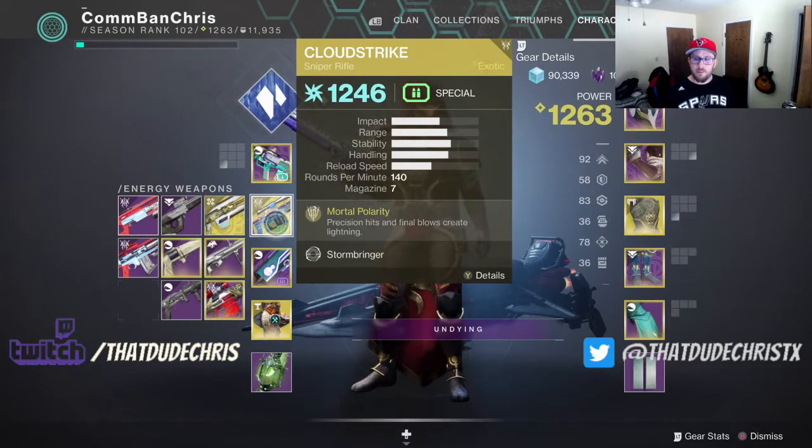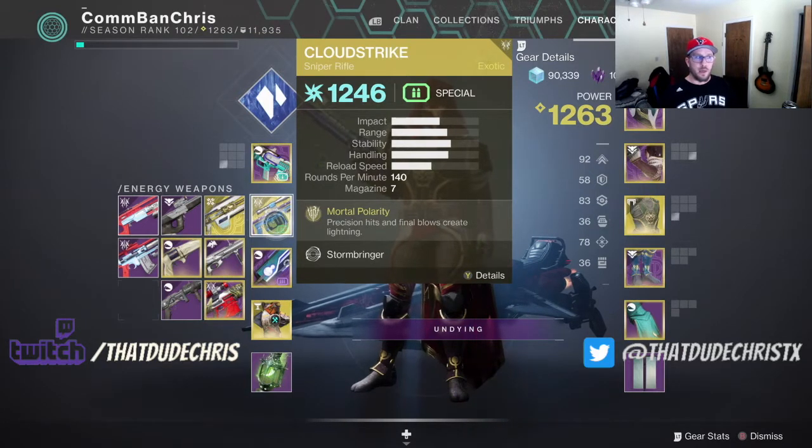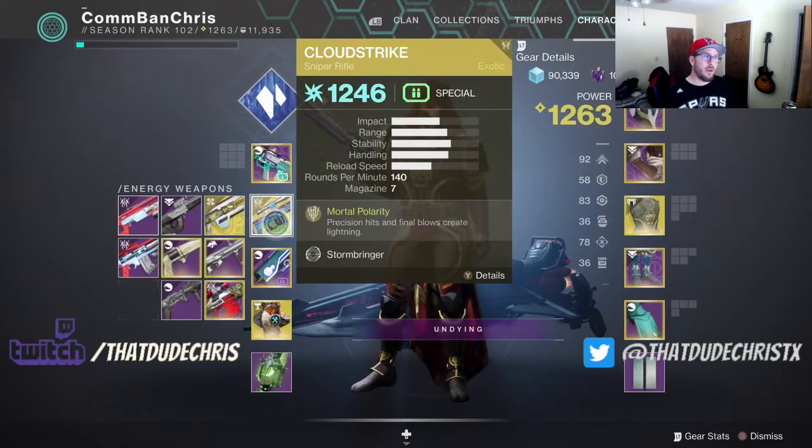Once you do, I believe it's Europa Explorer 2 from the Variks Sabotage missions, you unlock the selectable difficulty Empire Hunts, and you can just farm those over and over. It doesn't matter what the difficulty is, the chance for it to drop is the same among all the difficulties. I got it on my 10th try.